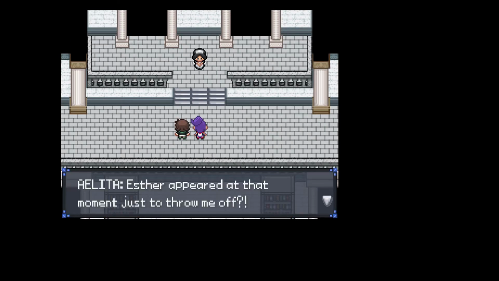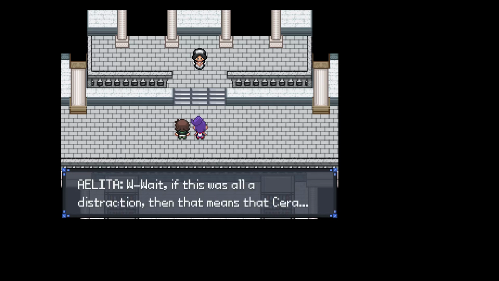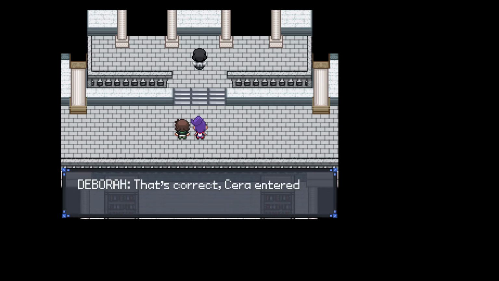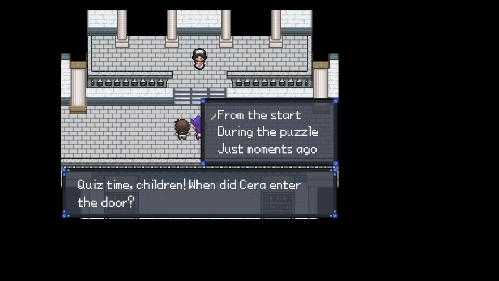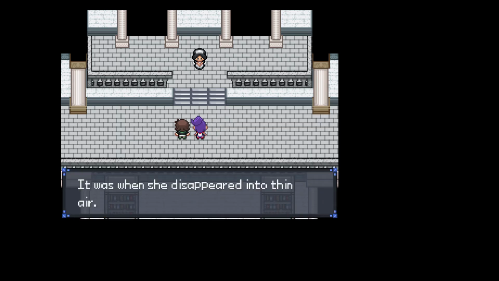Esther appeared at that moment just to throw me off. Indeed, and you fell for it so easily, too. But wait, if this was a distraction, then that means that Sierra... That's correct, Sierra entered the door a long time ago. Quiz time, Junior. When did Sierra enter the door? From the start. She entered the door from the start.